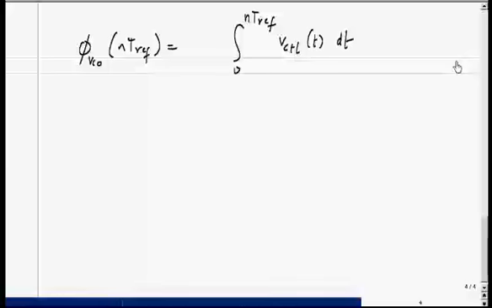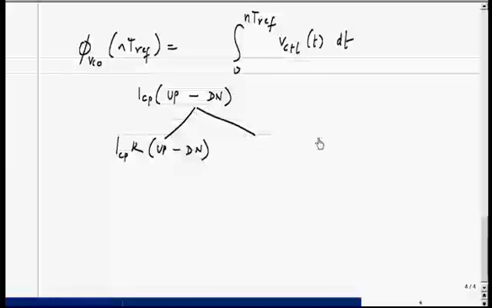So the current input into the loop filter is ICP times up minus down, and the voltage across the loop filter will be the sum of the voltages across the resistor and that across the capacitor. So across the resistor you will have ICPR times up minus down, and across the capacitor there will be a voltage change which is equal to ICP Tref by C1 times up minus down.